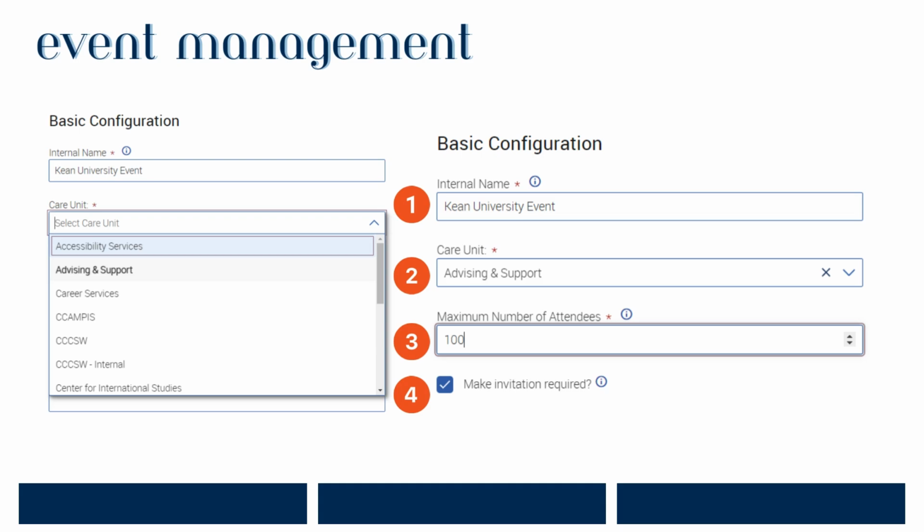Finally, you have the option to make the invitation required. In this instance, you may choose to make an invitation required if you have a specific space that can only accommodate a certain number of students and or you want a certain particular major or population of students to be able to attend the event. In this case, you would make that invitation required. If you have more of an open event, but you just want to track the number of students who are interested in attending, you can deselect make an invitation required so that if students show up for the event the day of and they haven't registered, they can still participate.